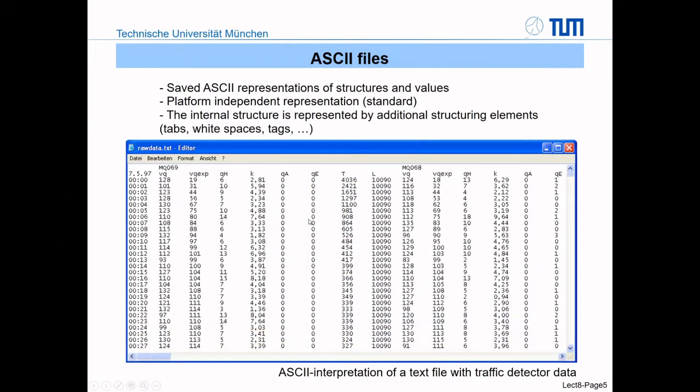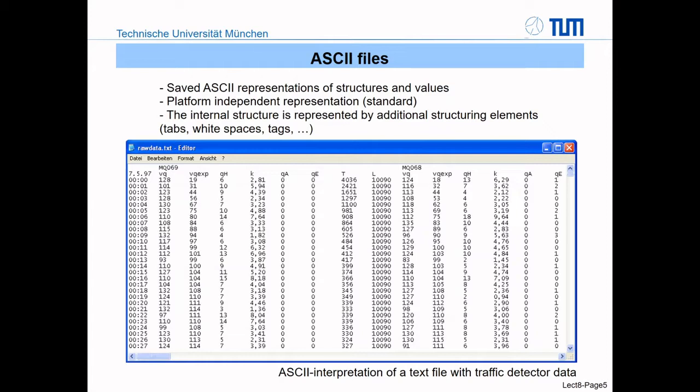In ASCII, you also have a format. So if you save something in ASCII, you also have structures, like here a table, for example. You have a clear separation, like a tabulator or white spaces. You can have headlines, rows, columns, or other text structures. So you structure things with spaces, so you need more space for that.